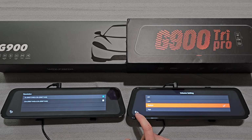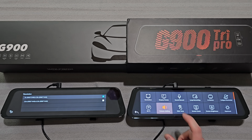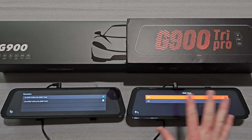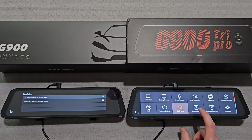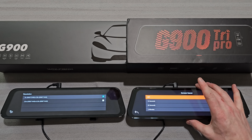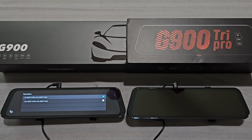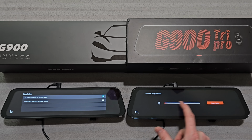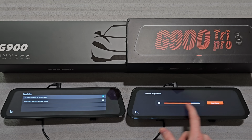Volume settings, how loud it plays back. Click tone, that's if you're clicking buttons and it's gonna be playing a tone every button you hit. Turn that off. Screensaver, this is if you, after 10 seconds, it can lock the screen. I leave that off. Screen brightness. I do like how quick this is.